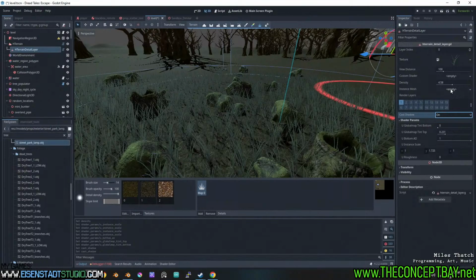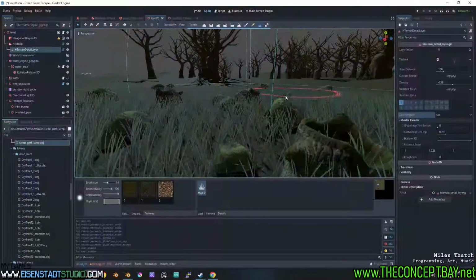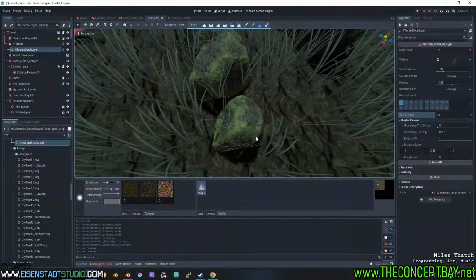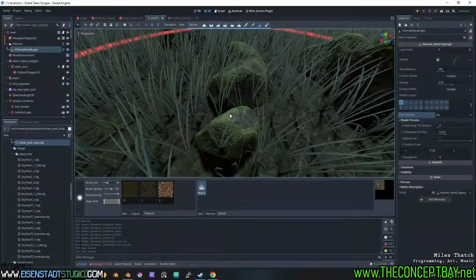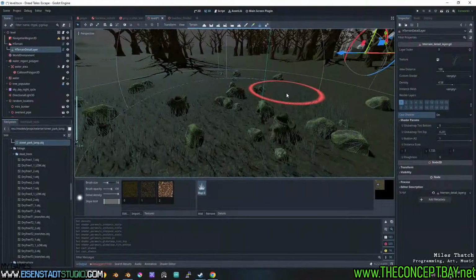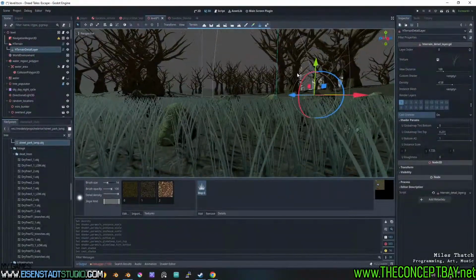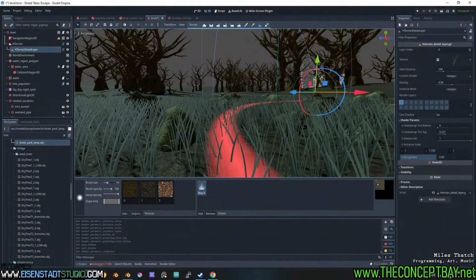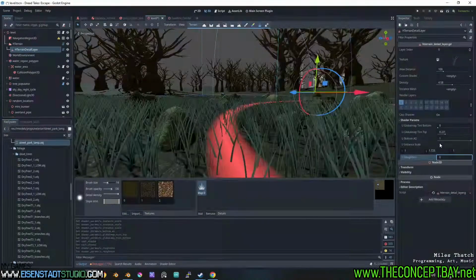Instance mesh. Uh-huh. So if it's a non-standard mesh, it looks like, yeah, so it's just a flat plane. All right. That's cool. Albeit everything is just the same exact height. Would be nice if we could adjust it. Like randomize it.